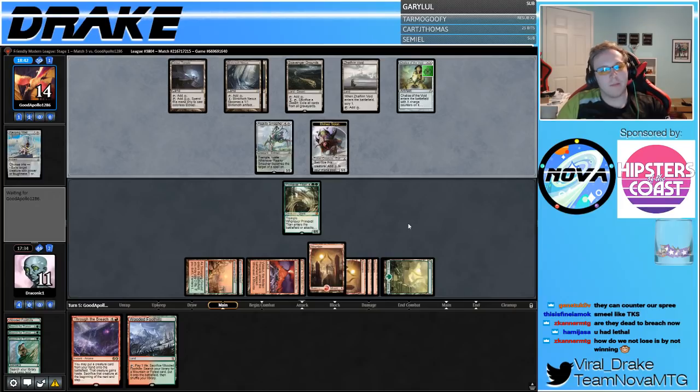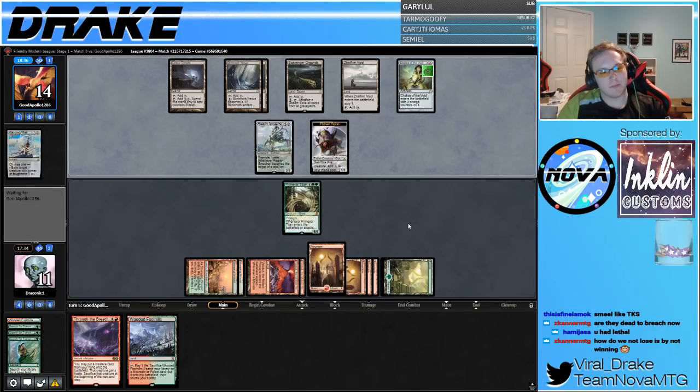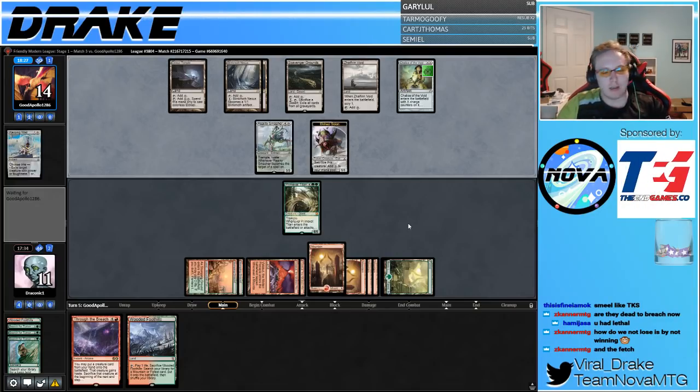I had lethal? Is that true? They were at 20, right? Oh, there's a Valakut already in play. Big stupid. I didn't account for the Valakut in play. I was like, yeah, breach math. I have this breach, I'm only going to be able to 18 them. But no, you're right. I had lethal. Grab Valakut, 18. Yeah, super dead.